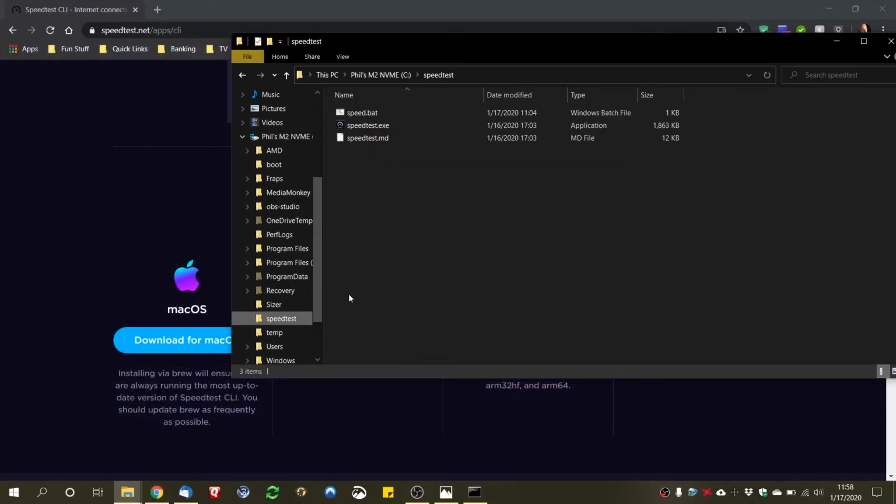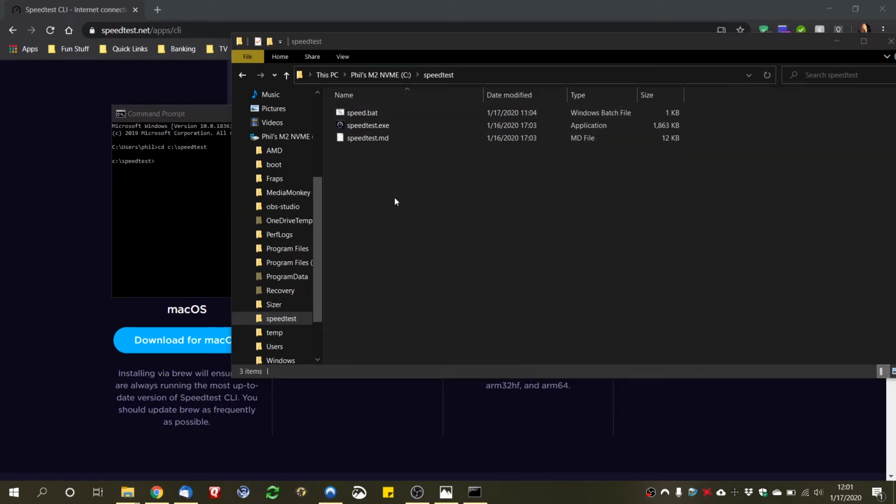This will make things much easier to pass to. This will matter later when we automate the process. So you'll create a folder called Speed Test underneath your C drive, as you can see here I have done. And inside there, once you unzip the files, you'll find speedtest.exe and speedtest.md. You'll also notice this third file, we'll be talking about that. I'll be providing this to you guys in a zip file on my Dropbox so that you can download it and not have to recreate the wheel line by line. You're more than welcome to pause the video and retype it if you're looking to learn, but you can also just steal mine and modify as needed.